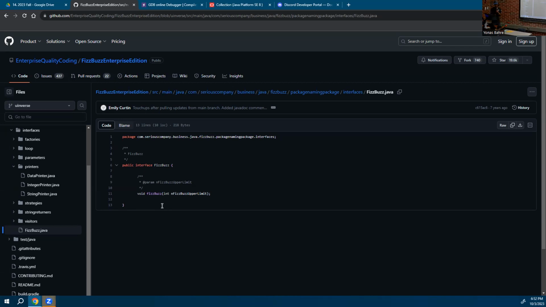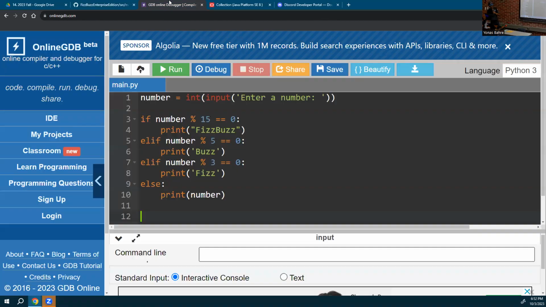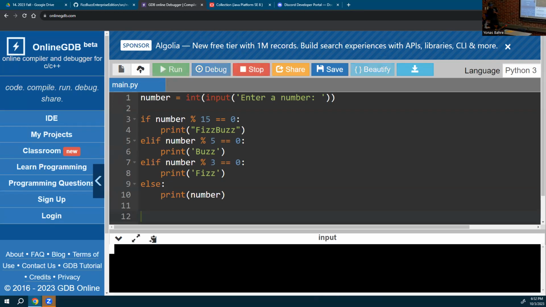So just to show you guys how badly this is overcomplicating this problem, let me show y'all what a simple implementation of FizzBuzz looks like. Ta-da, that's FizzBuzz. And I can even prove it works. See, enter number 30, it's a FizzBuzz. Enter another number, 7, it gives me 7 because it's not a multiple of either.